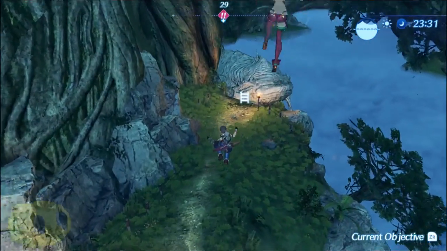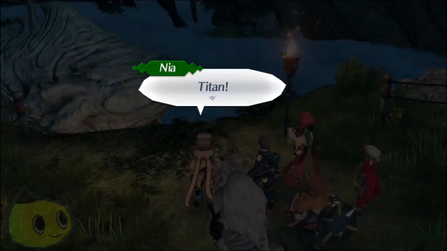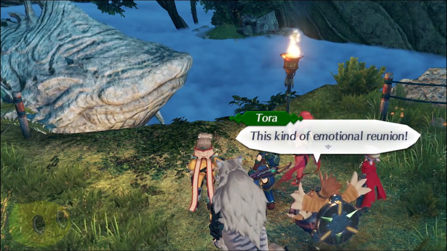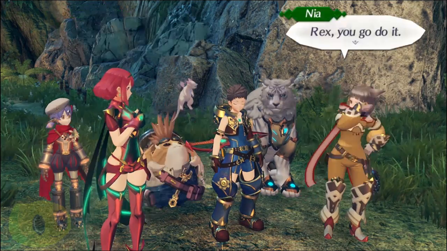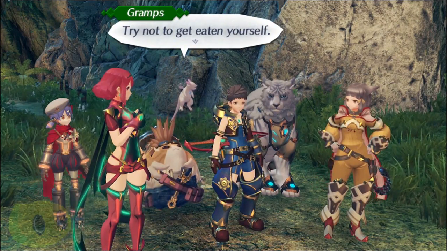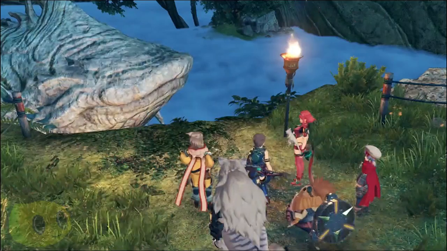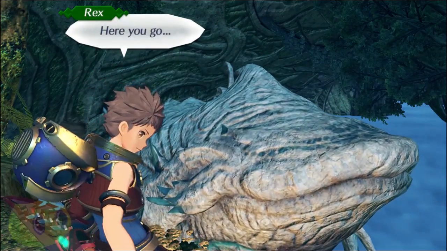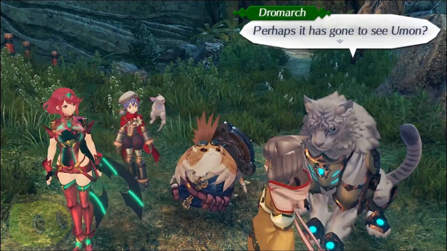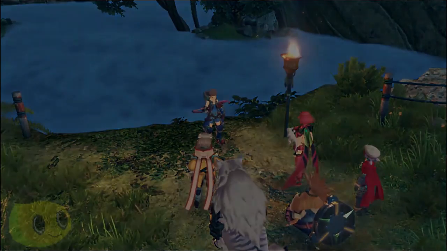Do not run away. I have something for you. Ow, my legs. Here you go, my friend. Titan. This kind of emotional ruin. Let's give him the green pollen orbs. Well, I mean, I don't mind, but like, why are you making me feed? Rex, why not try not to get yourself eaten? Don't say things like that.